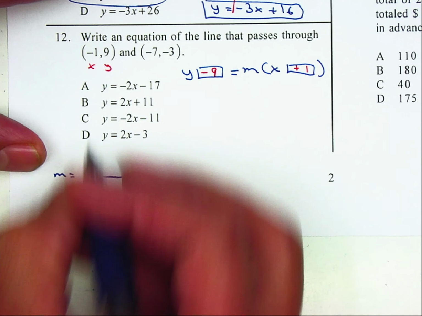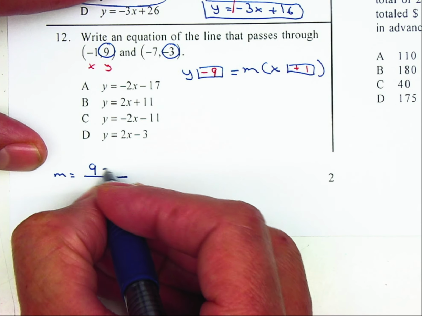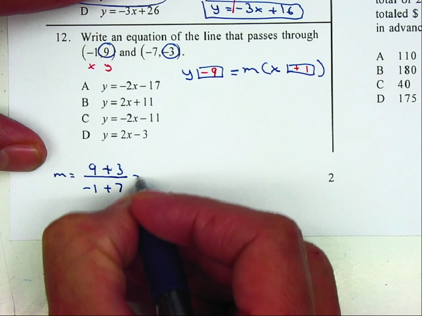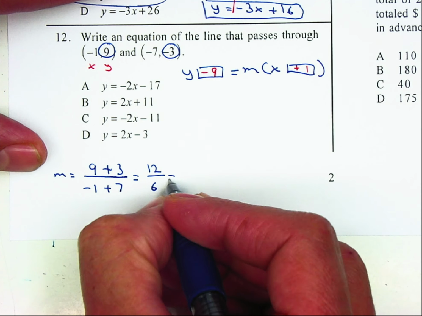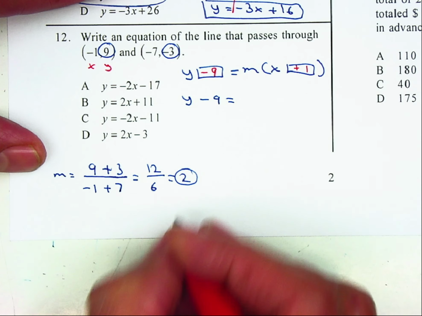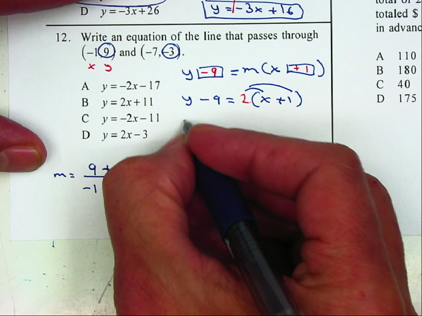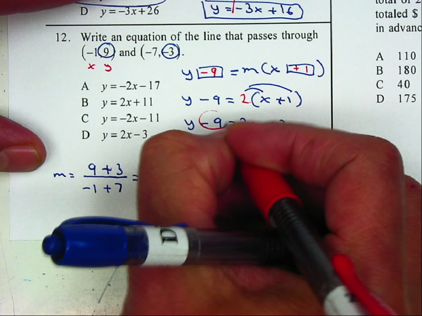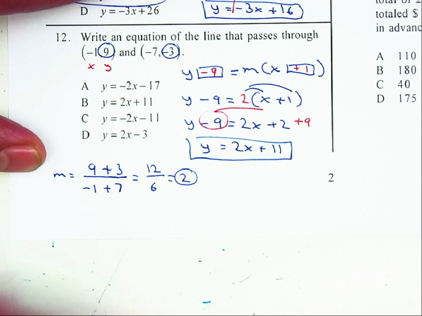Remember, your slope is the difference of the y's over the difference of your x's. So it'll be 9 minus -3, this becomes a +3. -1 minus -7, the second number becomes the opposite, +7. So it gives me 12 over 6, which is 2. So therefore my slope is 2. On the previous problem, they give you the slope. In this one, you need to find it. Distributive property. And I just leave the y by itself, move the 9 to the right, we can say +9. So therefore your answer is letter B.